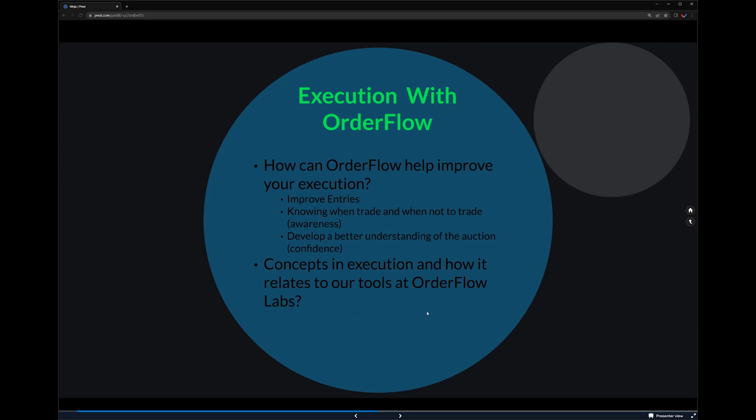When to trade, when not to trade. So an awareness of the order flow activity that you're seeing can help you identify high probability opportunities, but also can help you know when to stay out of a trade, right? One of the biggest pieces is, well, I know when to trade. I also need to know when not to trade, right? So we can visually show areas where we don't want to necessarily engage, or potentially areas where we do want to engage. So that's important.